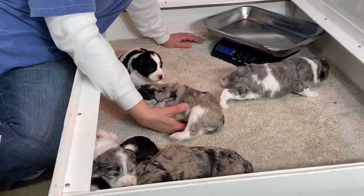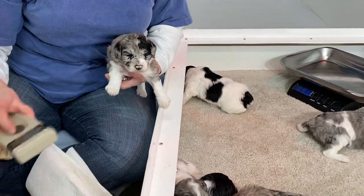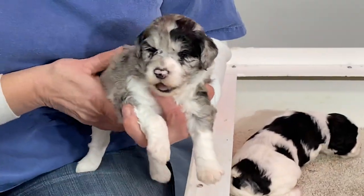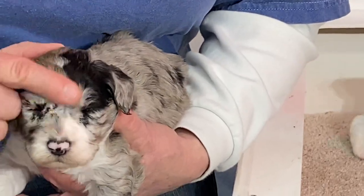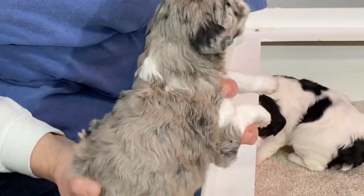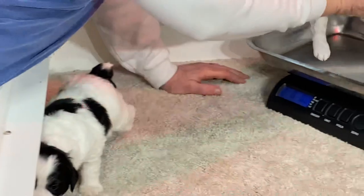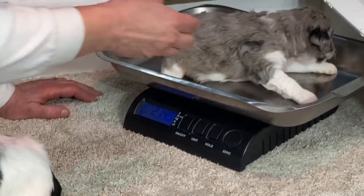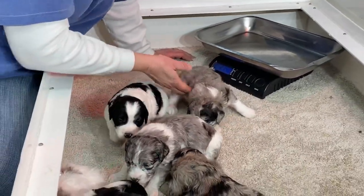All right, now. Let's see. Who did I do? I did the other one. So this one we haven't done. And this one is 8861. This is another male. He's the one that's got the half black face. So you've got the almost all yin-yang face, don't you, Betty? Really pretty coat. All right, guy, come over here. They're really starting to toddle around. They had a bath yesterday, and it really woke them up. 2 pounds, 14.5. All right, down you go.